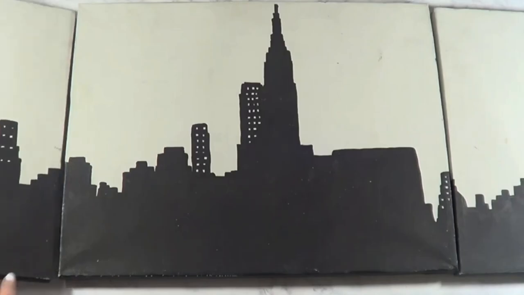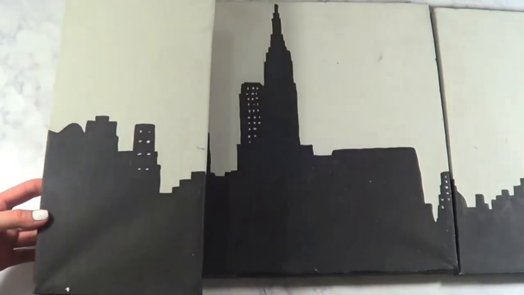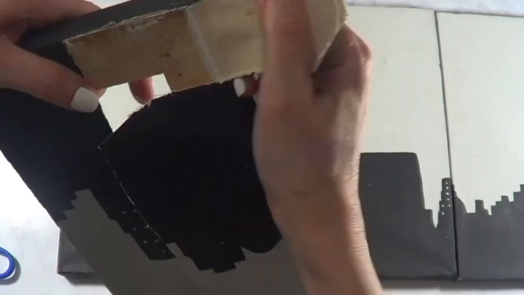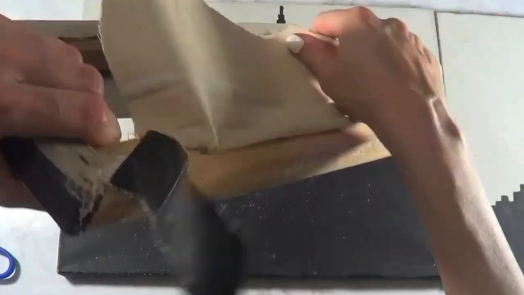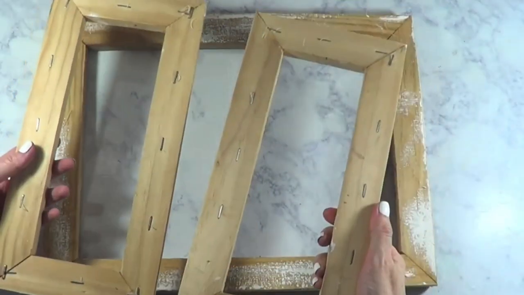This one is actually really easy and fast. For this we're gonna be using two frames, or just however many frames for the amount of cookie cutters that you want to hang. I'm using these frames that are from an old project that I do have the DIY for. If you want to check it out how this one ended, just a canvas that I reused the frame from. But I'm going to start with this.